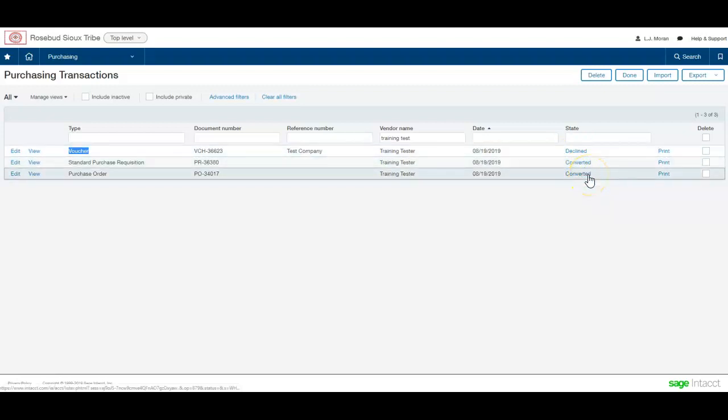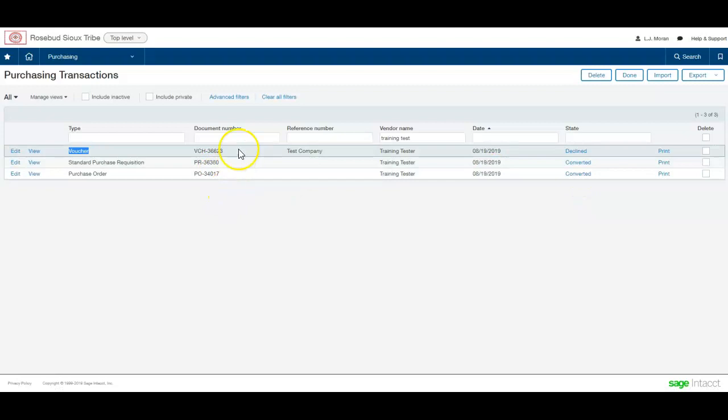If we had taken a look at the voucher and realized maybe we paid it through a different form like a justification, or we just no longer need to make the payment, it was submitted erroneously, this is what we can do. So we've got these three documents. What we're going to do is on the line with the voucher, we're going to hit the checkbox. At the top, I'm going to click delete.